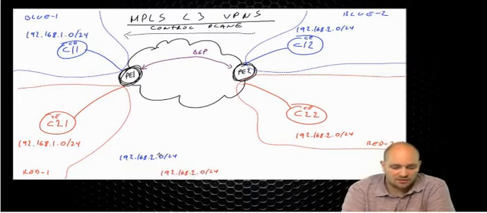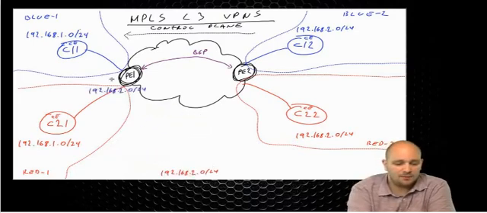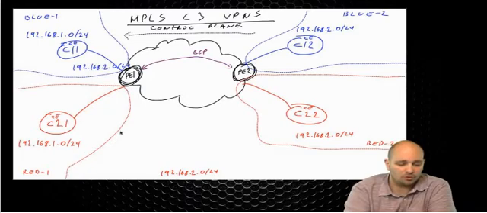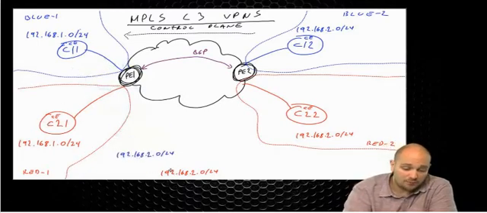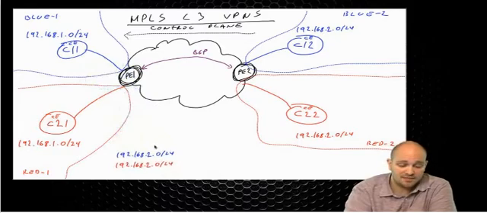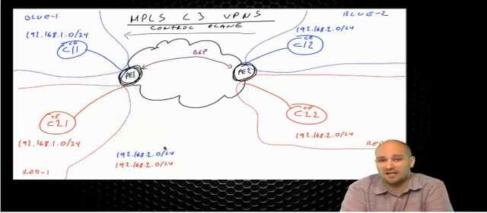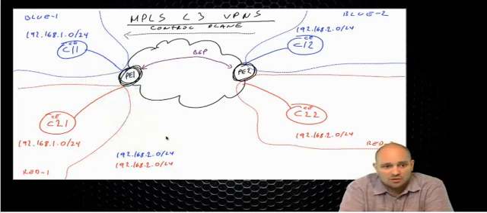So if it chooses the blue one to be the best, that means that the blue domain might be okay, but we are going to have a problem in the red domain. There is no other way that BGP can handle this situation. BGP doesn't support load balancing, and BGP doesn't understand VRFs. BGP is actually just designed to carry routes in the IPv4 address family.